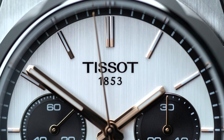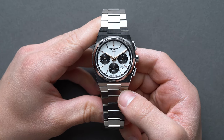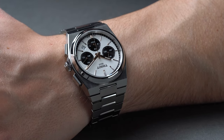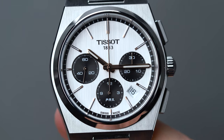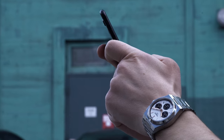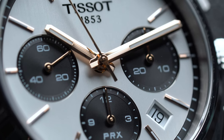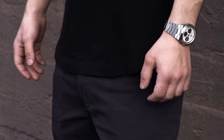Right out of the gate, the Tissot PRX Chronograph runs heel to toe with its smaller PRX siblings — the PRX Powermatic 80 and the PRX 35 — embodying similar finishing, the iconic tonneau K-shape, the razor-sharp flat integrated lugs, and the stealthy single-link bracelet, which keep the PRX Chrono visibly tied to the same family. At first, without knowing the specifications, we were equally impressed with the chronograph's external appearance as with the PRX Powermatic 80. The balanced mix of vertical brushing and mirror polishes, the beautiful 369 Panda dial, the rose gold dial details, and the exhibition caseback give the PRX Chronograph a sheer presence that is more substantial than its closest relatives, wearing larger, wider, and higher on the wrist.